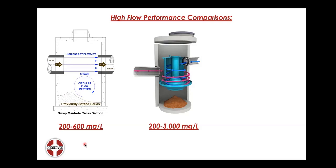However, the downside of swirling water is that it can greatly exacerbate scour at high flows. And this is something that isn't really tested, with the exception of this University of Minnesota testing protocol. A lot of laboratories just didn't have high flow capacity. So there are other testing protocols out there that are very popular. And if you're a regulator, and I know this has started to come into Michigan, like the NJDEP testing protocol, I really like the sediment removal side of that testing protocol. However, I think the scour testing is insufficient to reflect real world conditions. And I really think it's just because the laboratories don't have the flow capacity to test to what would be a more realistic flow rate.